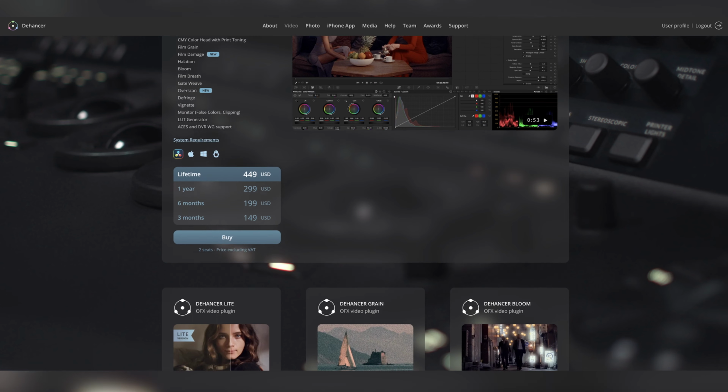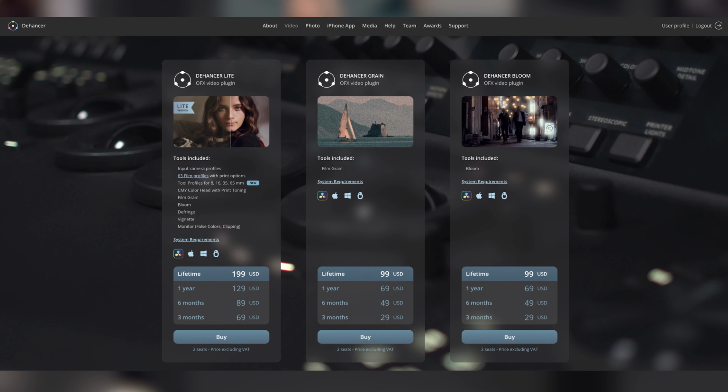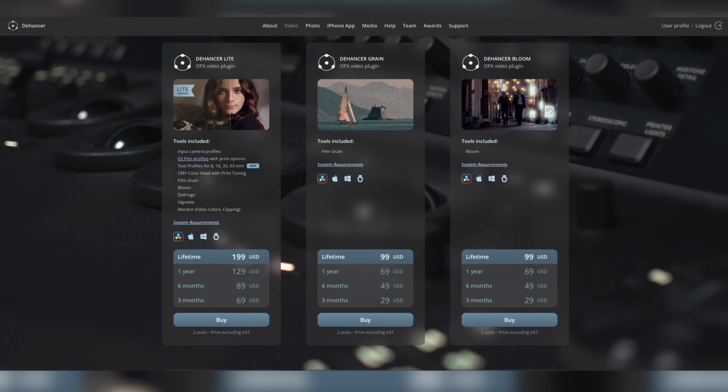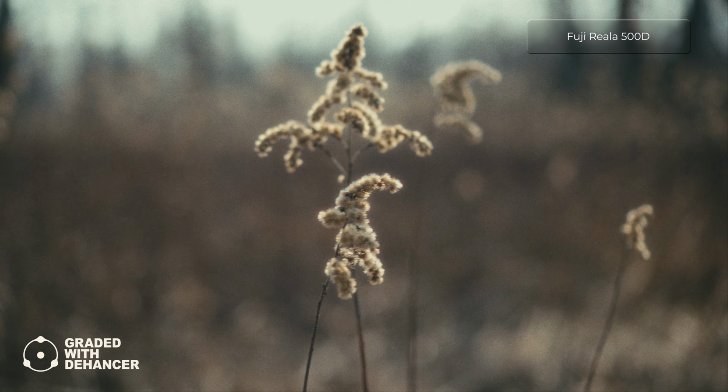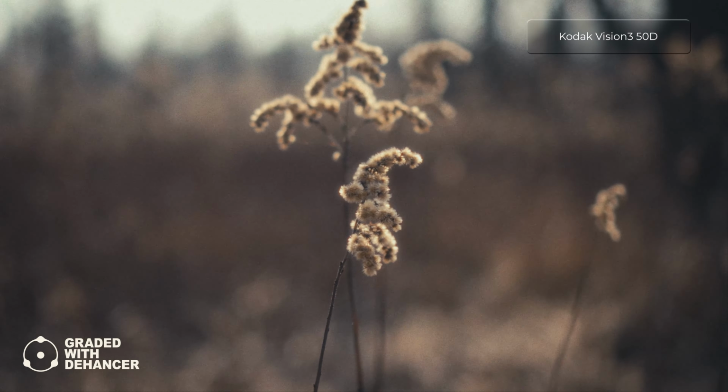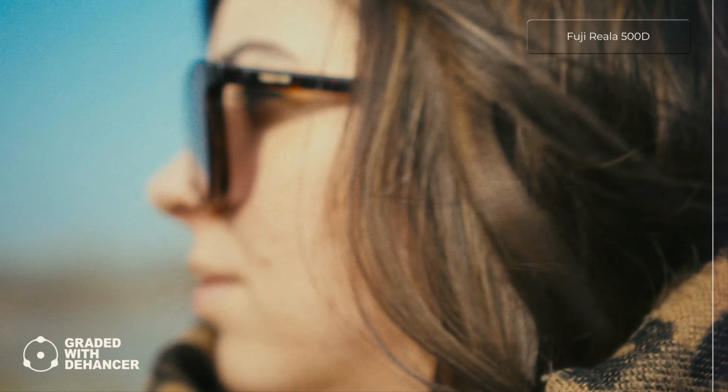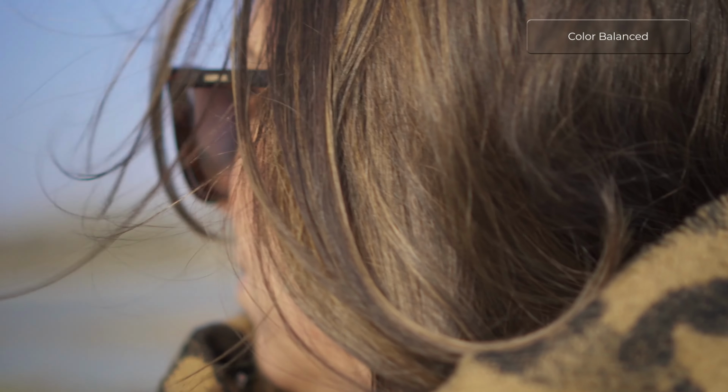I would be looking towards Dehancer Lite version only, because the separate features, they seem quite expensive, so the Dehancer Lite is a better option in my opinion. A great thing about it is that you can make almost any footage look stylized right away. And of course, it is not a magic pill. If you feed it crap, you're gonna get crap back, but with grain on it.